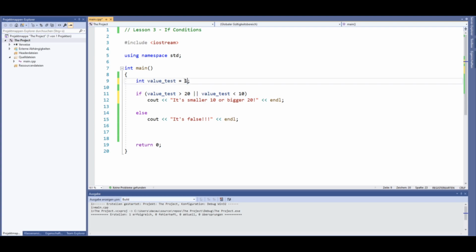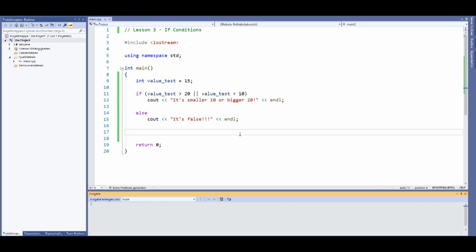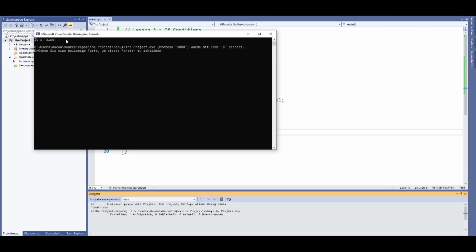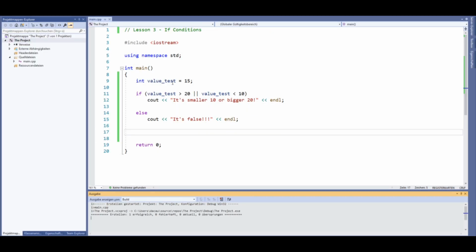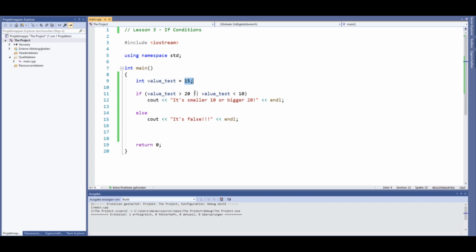We will leave this at 15 just to make sure we'll get this else if this condition isn't set to true. Test this and you will see, I'm sorry, it's false, just because this value isn't between 10 and 20.